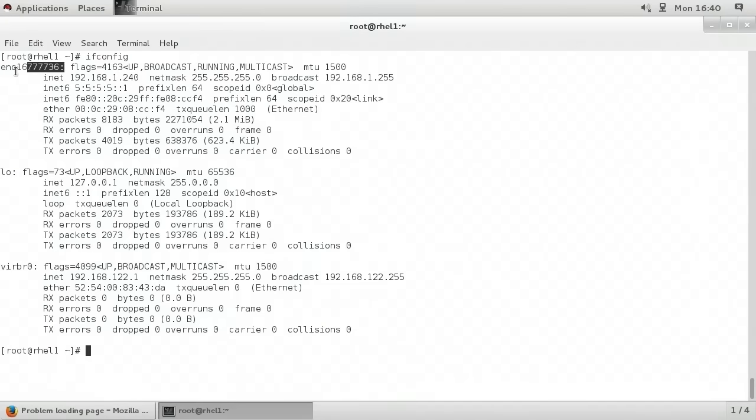My first network interface is an Ethernet interface, and I can see it's got an IPv4 address and a network mask. The network mask is 255.255.255.0. That tells me that the first three numbers of my IPv4 address, in this case, identify the network that we are on. That's important because items like a router or default gateway need to be on the same network that we are on. That means my default gateway needs to have a prefix of 192.168.1. Now that's not true for other things like a DNS server or a proxy server, but it is true for the router. I can also see I have an IPv6 address on my network interface.